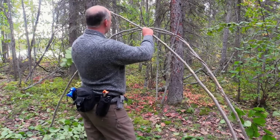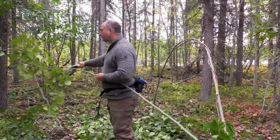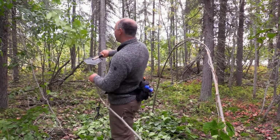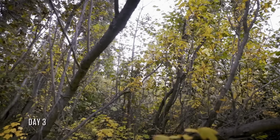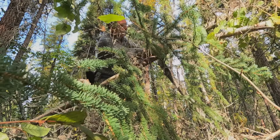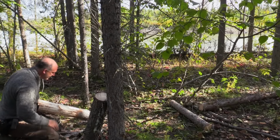All right, I'm sorry for the twang sound my shovel makes, because it's pretty loud when I do this. Oh, easy there, shovel. Before I get any farther, I need to build a bed. That way I know exactly how big this frame should be. By the way, I'm peeling this pole because it'll be less flammable.